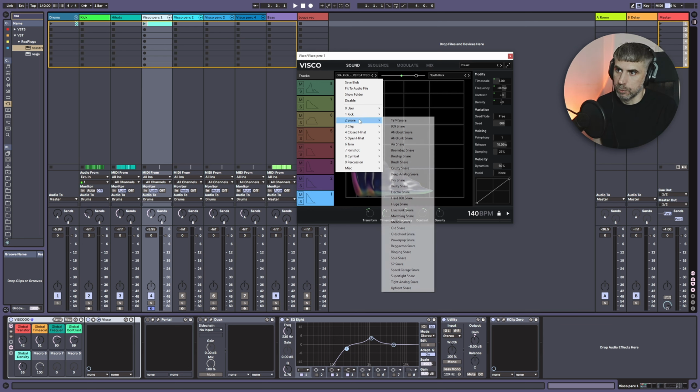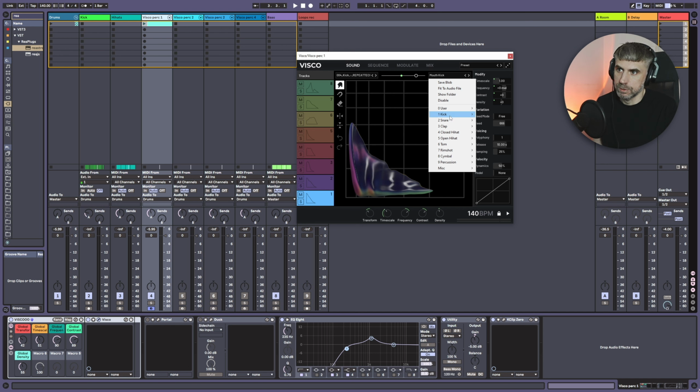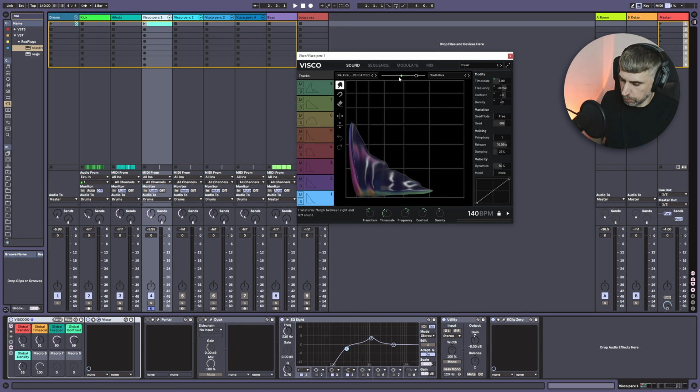You can use your own samples or you can use factory samples. And like I said, it's going to recreate this sound. And you can also use this slider, which allows you to morph between those 2 sounds.